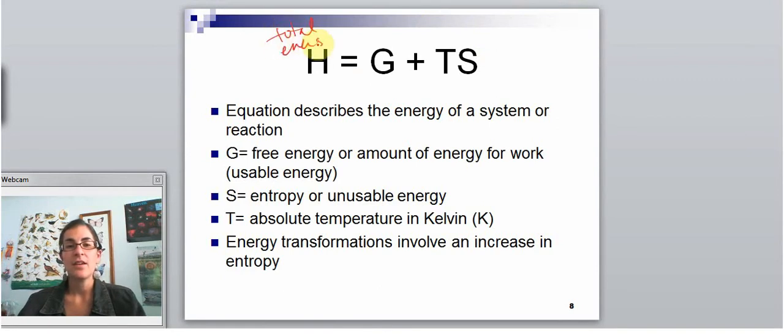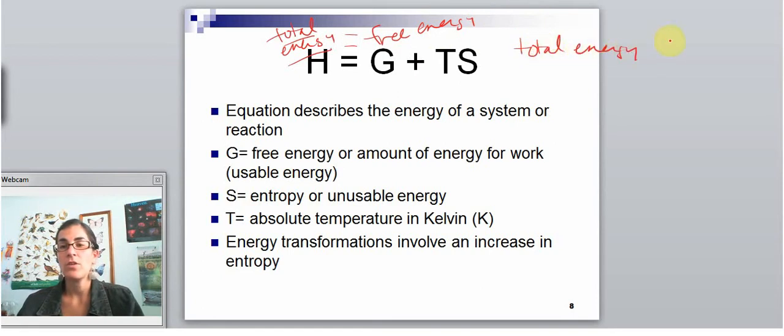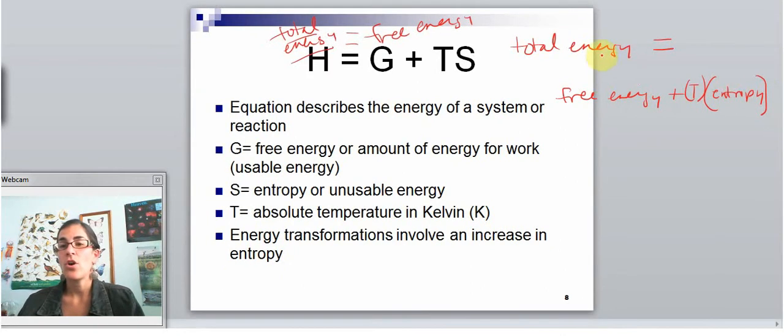It's just telling us that the total energy of any situation, whether that's me holding up this pencil or whether it's reactants in a reaction, that the total energy in that situation or system is equal to something called the free energy, which is what G stands for. And actually, let me write this over here. I'm not going to fit it there. So the total energy is equal to the free energy plus the temperature, so T you're all comfortable with, I think, times the amount of entropy, which is what S stands for. And remember, that's our measure of disorder. So the total energy includes entropy, which is the disorder, and also this thing called free energy.